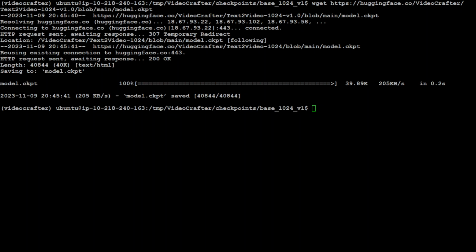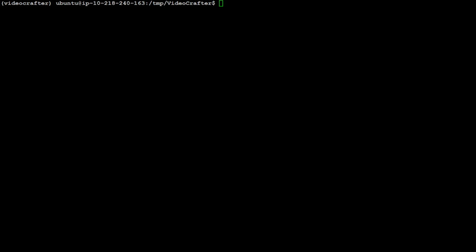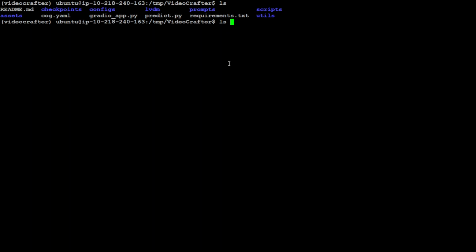So installation is finished. Now in order to run it locally, all you need to do is run the shell command. You can run it in the background as a daemon, or you can put it in a script. And if you want to run the local Gradio demo, which I would suggest, then all you need to do is simply run this Gradio command, python gradio_app.py. And before I run it, let me show you that it is already there, the gradio_app, as you can see on your screen. And now let's run it to see.